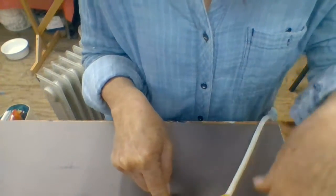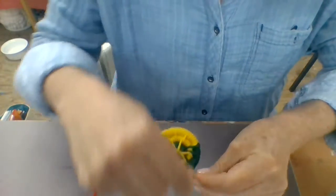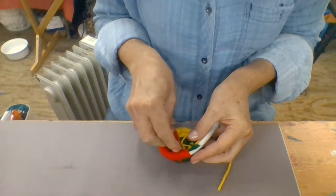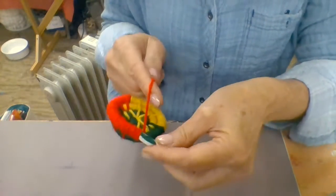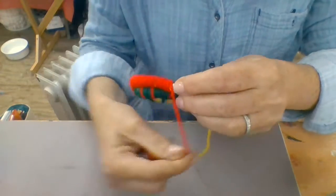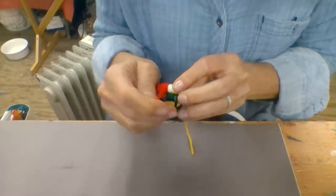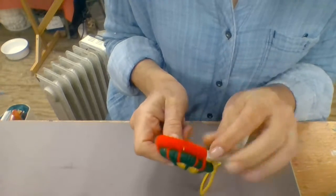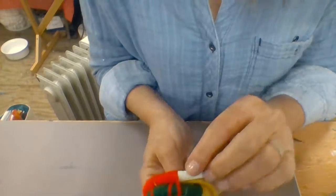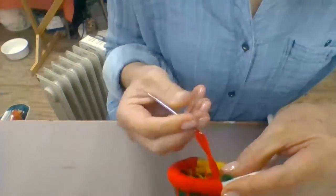Then I go back and I wrap — all these little strings, I just act like they are part of the cord. I'll wrap through seven, bring it in, hold it above, and stitch down to the one row below it. I bring it back around so I make like a figure eight, then wrap again. Now you can just stitch directly down, especially now that it's kind of starting to sit on top. The figure eight stitch helps it really sit on top of that other row, at least the first time you come around. Here's the difference: this one is the figure eight stitch — you don't really see it sticking out. Here's just a regular stitch — it's like out on top.